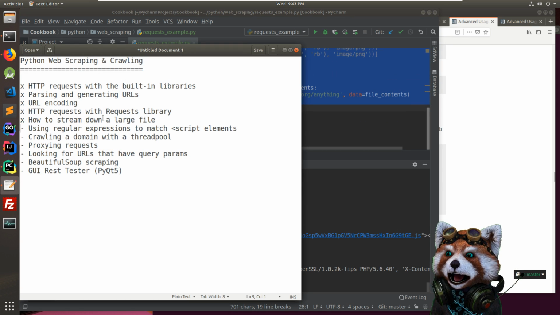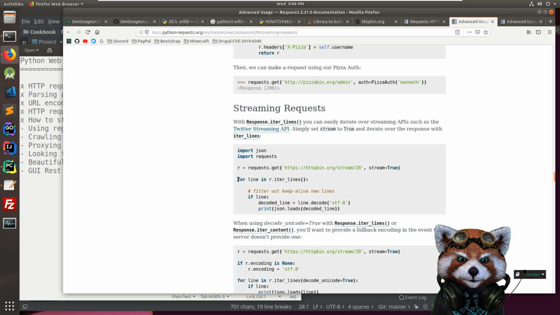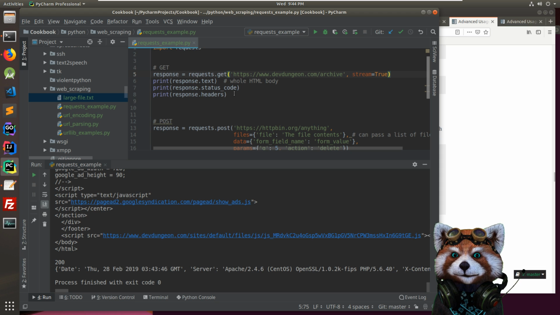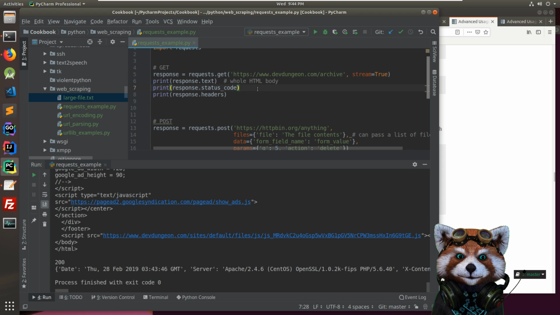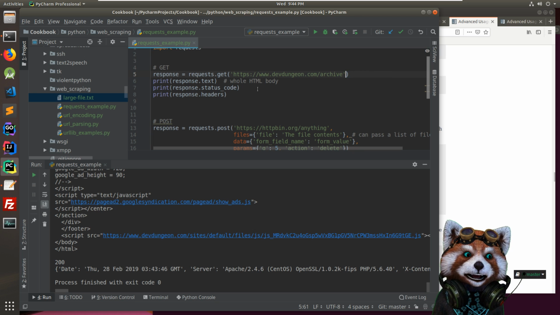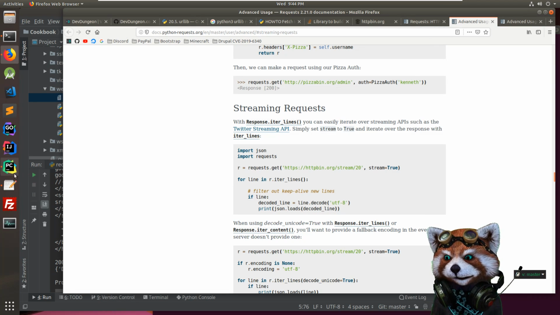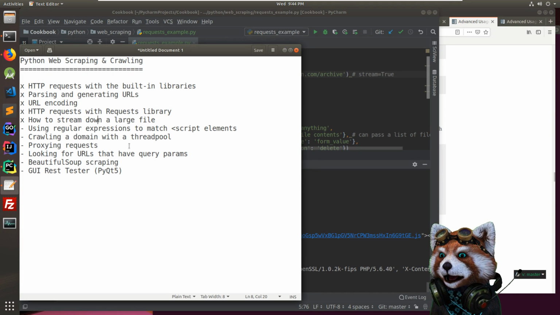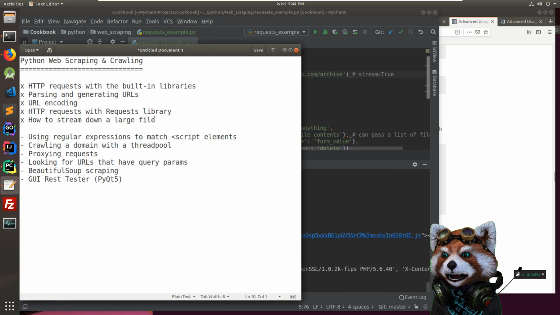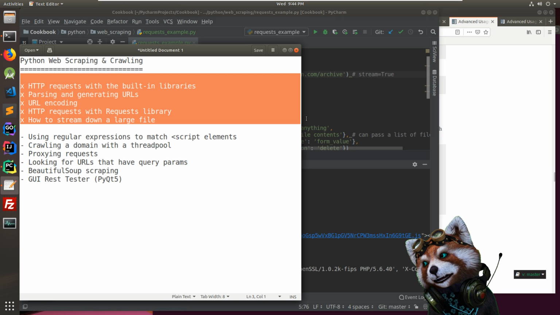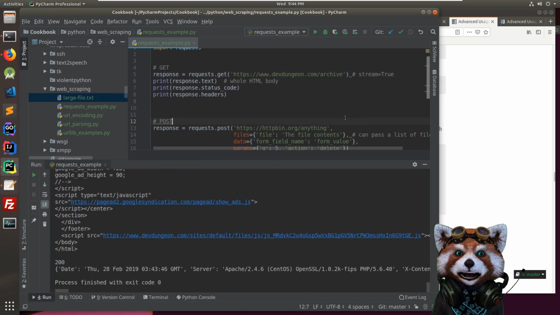Okay, so we're done with a lot of these little prerequisites. And then use... Well... I'm just going to leave that as a comment too, just as a reference for later if we ever need it. Okay, so now that we have done kind of all the prerequisites of learning how to manipulate URLs and do downloads and connect and do posts and get, now we can actually start parsing.